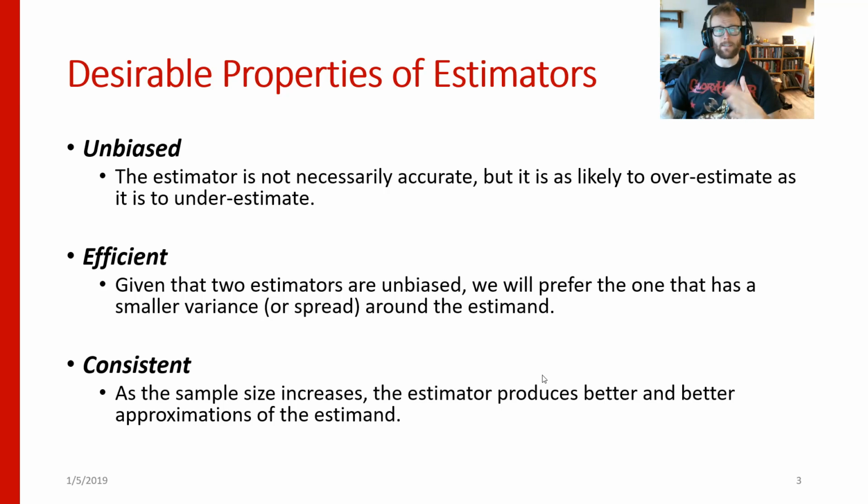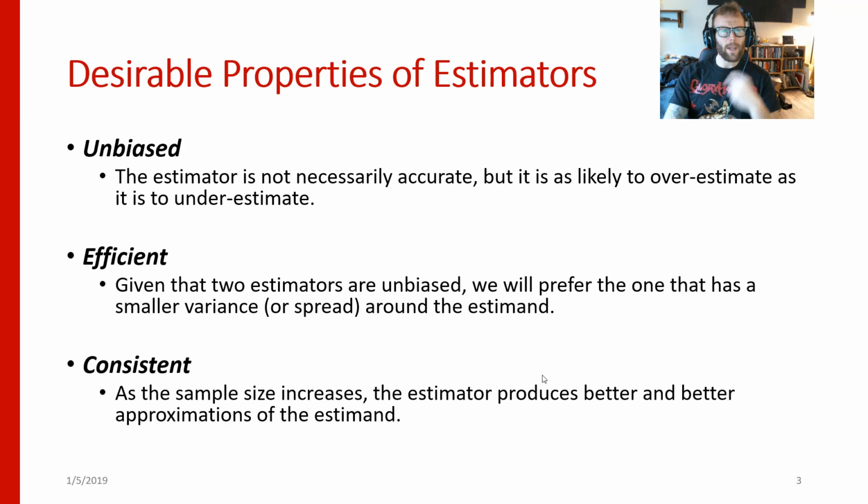Because with a sample of 10, I'm going to get one person who's an outlier, two people who are an outlier. It's going to get pulled in a lot of different directions. Now, if I take a sample of 10,000, we think that's probably going to be a much better representation. And indeed, the mean follows this pattern. As your sample size increases, the mean asymptotically approaches the population mean, right? So it's going to get closer and closer to being a good approximation of that mean as the sample size increases.